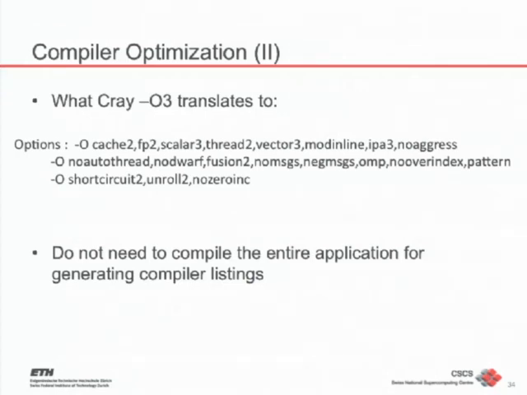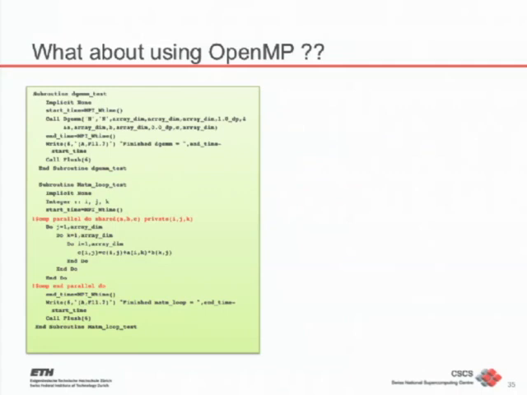You just need to compile your particular source code. So it could be one file out of a huge, great file. You just get the listing file. Now, we've mentioned all this about what a compiler will do. We're mentioning this from the point of view of MPI OpenMP for a reason I mentioned yesterday. And that is, if by just putting OpenMP in there, you may actually stop the compiler from doing its job. In this particular case, we've got the same code, apart from I put in just this OpenMP parallel do, some shared and private variables, on that block.